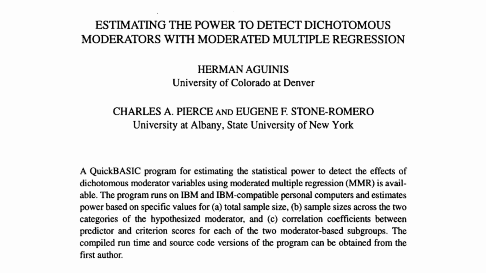All right, so picture this. Researchers are sitting there with their floppy disks, their bulky computers, and they're feeding in all this information about their study into this program. Things like the size of their sample, the expected correlations between the variables, and of course, all the details about the dichotomous moderator they were looking at. And then the program would churn away, crunch all those numbers, and finally it would give them an estimate of the statistical power they needed to be reasonably sure they could actually detect the moderator's effect if it was really there.